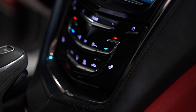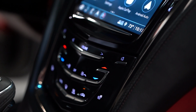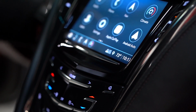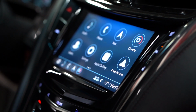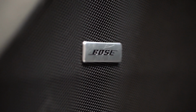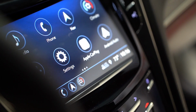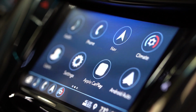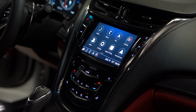All right. Of course, center console, everything is electronically controlled in here. Very neat stuff. If you hit your home button, you've got everything up here you can choose from. You've got your radio, and this is a Bose stereo system that's in this. It sounds wonderful. You can connect your phone. You've got nav, your climate controls all up here. It does have Apple CarPlay. It has Android Auto in it. It's got all kinds of neat stuff. You can control your rear seat climate, your cameras, all that kind of good stuff.